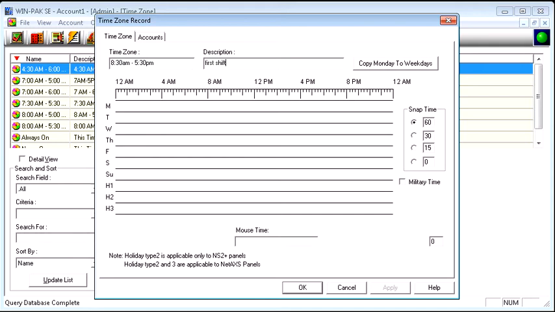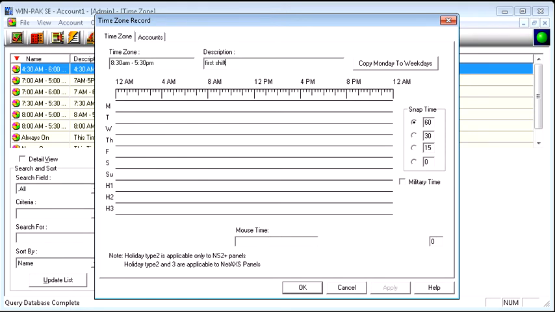Since in this instance we are going to use this time zone to define when employees' cards are going to work and not work, we would want to take into account that if their shift actually starts at 8:30, we may want to give them access at 8:15 so that they can be clocked in and starting work at their shift start time. This is something that you would need to determine in your HR department. We want to start this time at 8:30 on Monday.